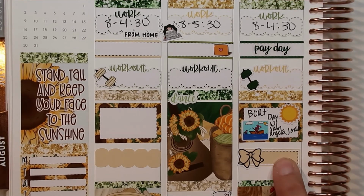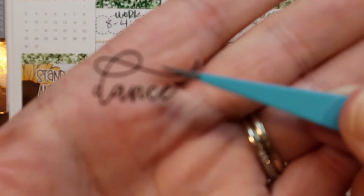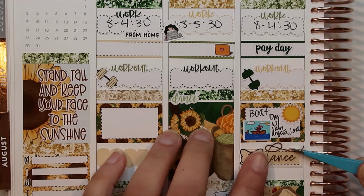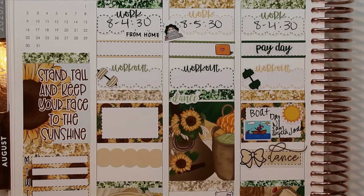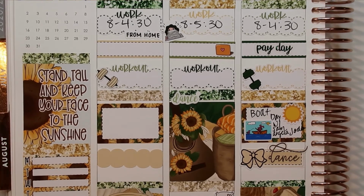So Lauren had dance on Wednesday afternoon. Actually, it was in the evening from 7 to 8, so I'm going to go ahead and mark this again with the My Beautiful Plans gorgeous sticker. And it goes super well with the little bow sticker there. So that is that. Let me see. So I ordered a Target order on the 18th. So that was Tuesday. I don't know where I'm going to mark that. But we'll just put it down here. So that was an order that I placed.